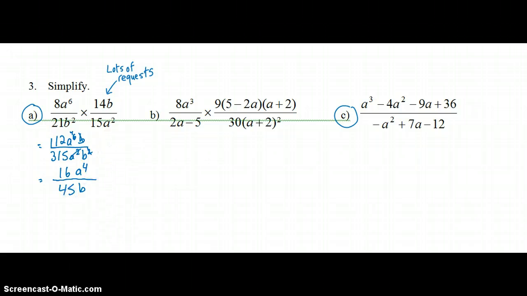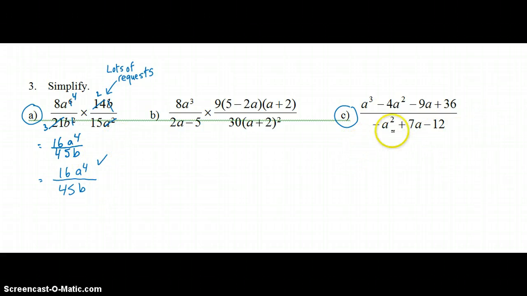Now another way of doing this question, I'm going to erase and redo the first step. Another way of doing it is to start canceling before you even multiply. So that means b cancels here with that squared, the a squared cancels with the a to the 4, and now I can reduce the 21 and the 7 by 7, so that's going to be a 2, and that's going to be a 3. Now you multiply the tops. Don't get messed up with what's a coefficient and what's an exponent, but it's going to be 16a to the 4 over 3 times 15, which is 45b. Hey, look, same answer. Fantastic.